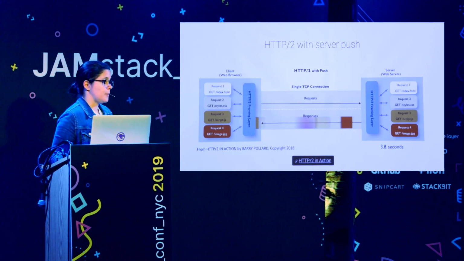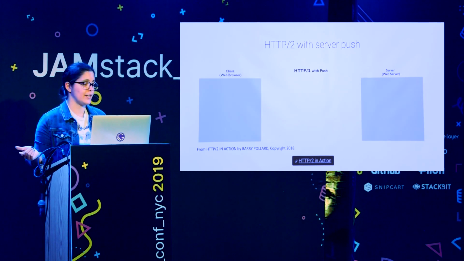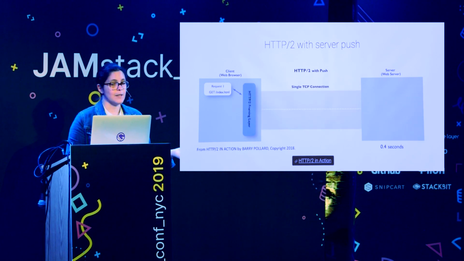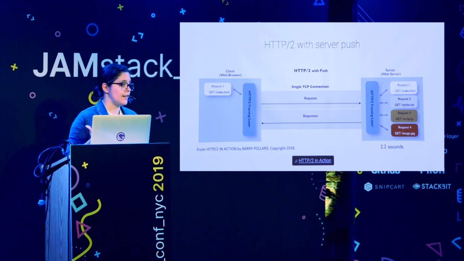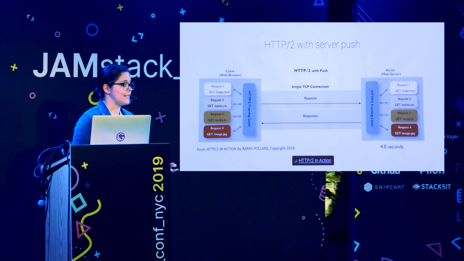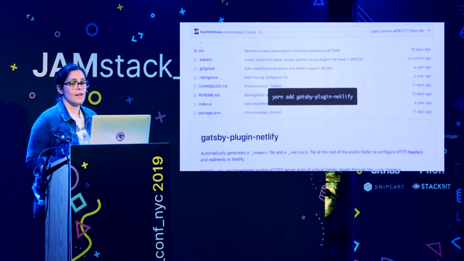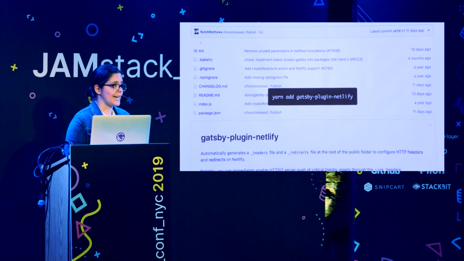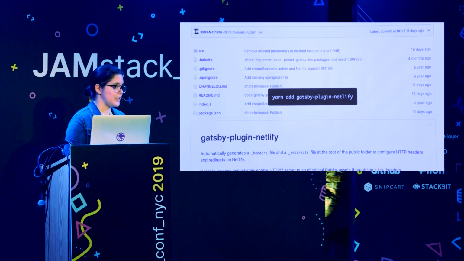And then further, HTTP2 enables server push, which will let us send site assets to the browser before it even knows it needs them. So in this scenario, again, firing off a request for index.html, but this time our server is intelligent enough to know that it should just go ahead and push and fire off these different assets that we've already told it we're going to need. So cutting down on that cycle time. If you're using Netlify to manage deploying a Gatsby site, you can use the Gatsby Netlify plugin to take advantage of HTTP2 and server push critical Gatsby scripts by default.